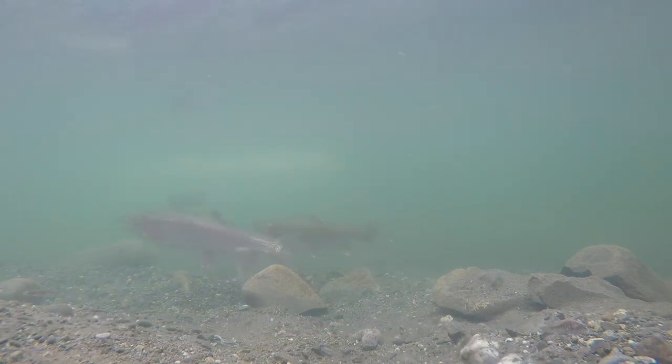Those little fish in the bottom of the screen are called three-spine stickleback. They live in a lot of the lakes in Alaska, and they're just kind of a minnow. They have a little triangle of spines that makes them really difficult for larger fish to eat, especially grayling. You can see that male trout, which is called a buck, and the female trout is called a hen. That buck will go chase off all those smaller trout that he figures he could take in a fight. They don't stick around because he's the biggest one in the area here. And there goes another stickleback on the bottom if you look closely.